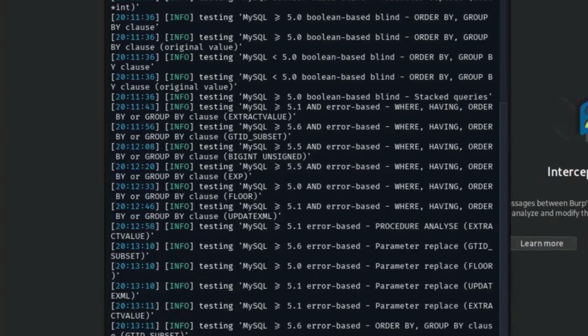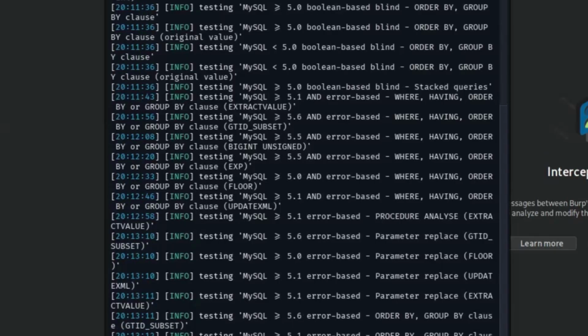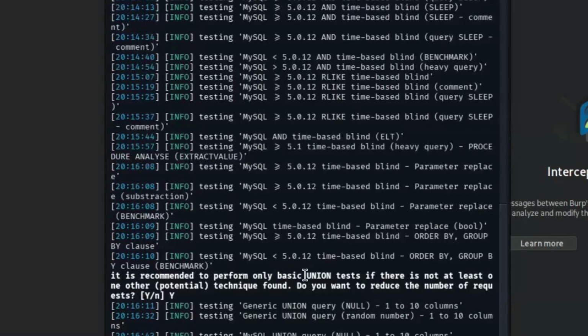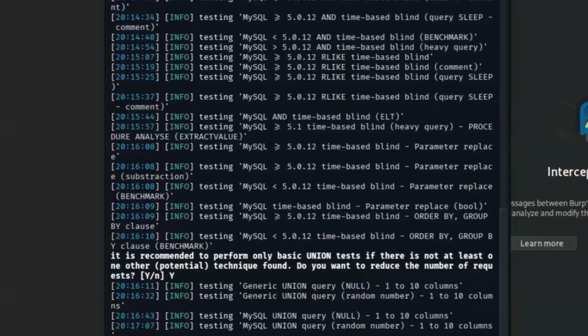It's now trying to inject the sleep query to see whether it's actually SQL injectable. Now it's trying to perform a union test to further check whether it's indeed susceptible to SQL attack. And then it came back with this information: GET parameter ID does not seem to be injectable.